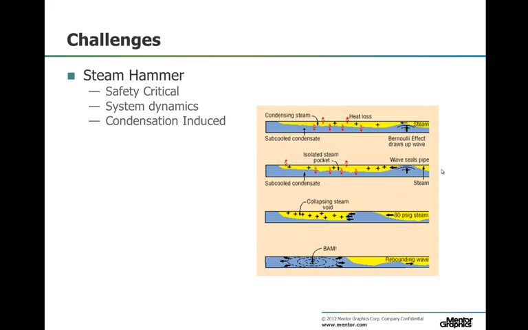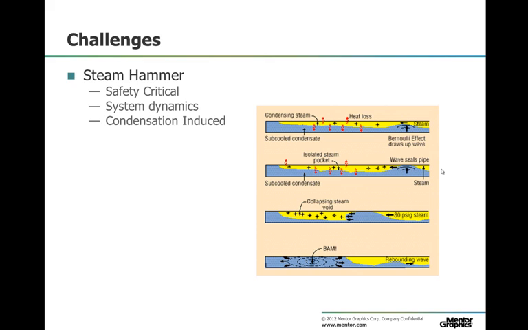The diagram here shows how this can occur in a system. Steam residing over a subcooled condensate loses heat to the condensate in the surrounding pipe, which causes some of the steam to condense. Continual loss of steam induces fresh steam to flow into the pipe to replace it. The steam flow over the condensate will tend to draw up a wave in the condensate via the Bernoulli effect. If the rate of heat transfer is rapid enough for a given condensate level, the induced steam velocity will draw up a wave high enough to seal the pipe.